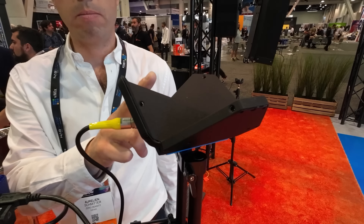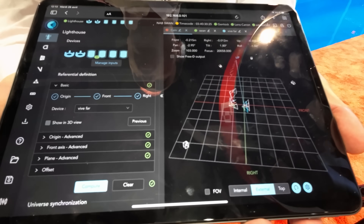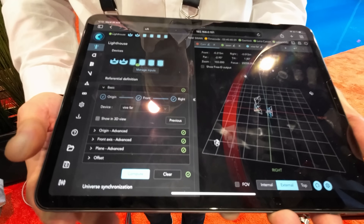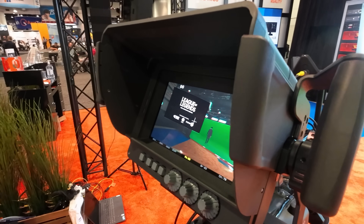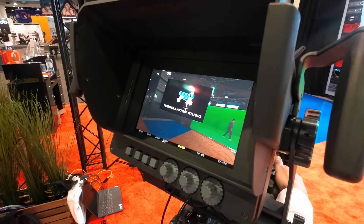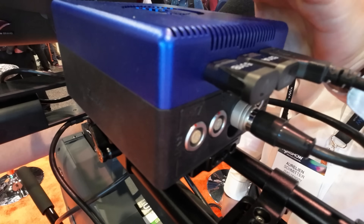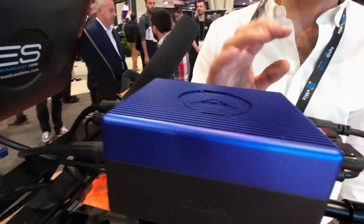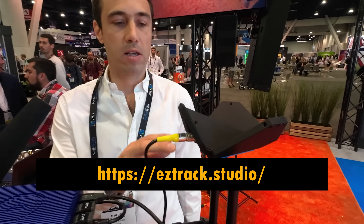The next tracking system is EasyTrack — the same system that brings you fist control and chain lock, compatible with Steam Lighthouses. They also support Vive Tracker and anti-latency. It has support for Canon, Panasonic, Sony, and Fujinon lenses, and they also have an encoder that allows you to use it on any lens, along with their own calibration software. You can buy the calibration software at a discount price of 999 euros, while their full system is 15,000 euros. But again, it's not about the camera used to track — it's all about the software.